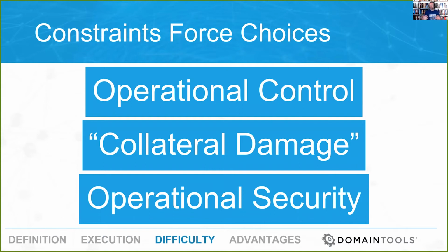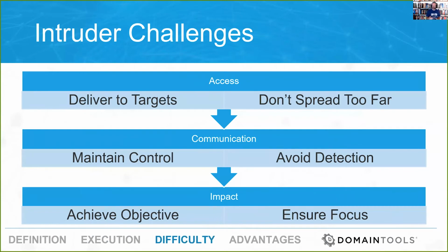And the thing is that looking at all of these items, we start seeing constraints on adversary operations in terms of operational control, the willingness to accept or cause collateral damage outside of the intended effect, and operational security for what is deployed and for the attacker's operations overall, just not getting caught. So looking at this, we see a number of challenges adhering to supply chain intrusions and supply chain operations.